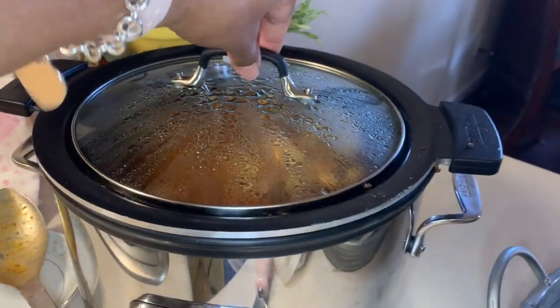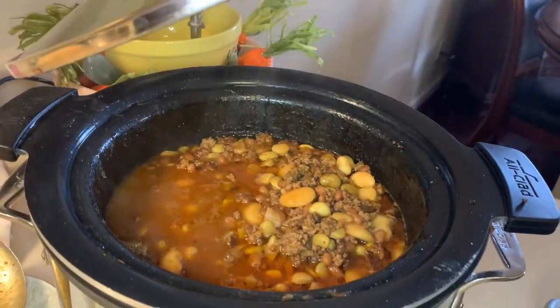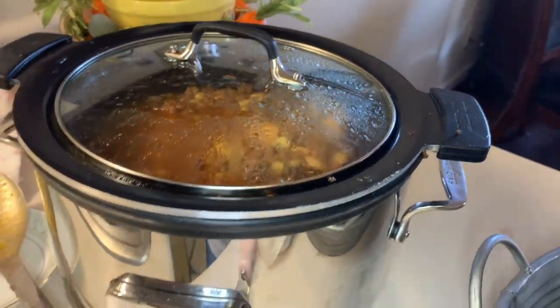And now we're going to check my beans. Oh, you guys, these are great. Oh, so now I'm going to finish cleaning my kitchen and get ready for company.